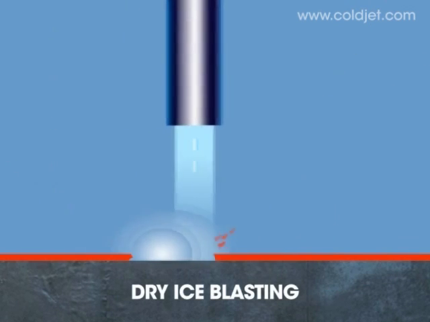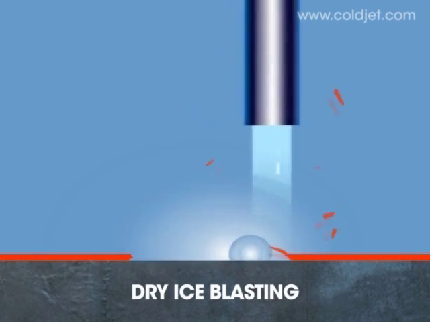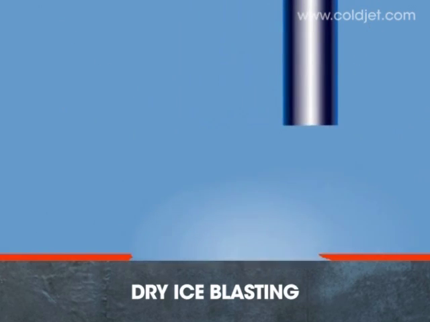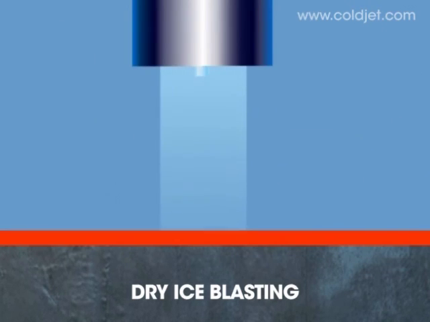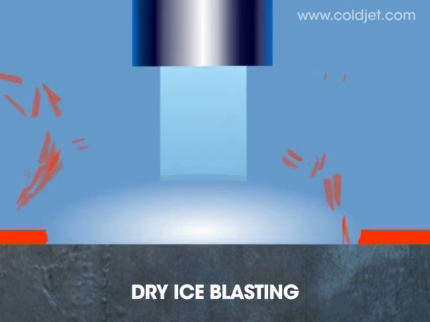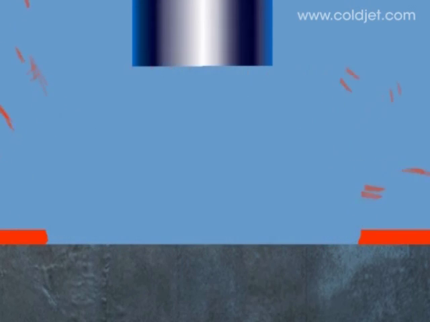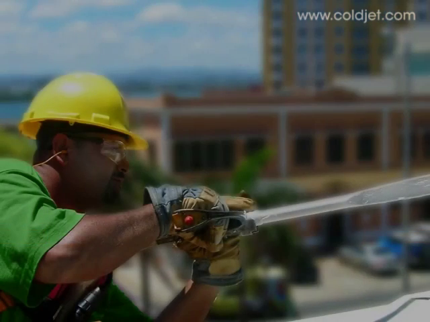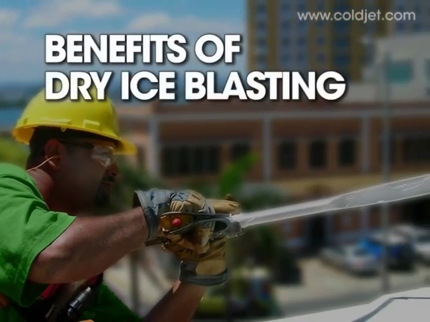On successful cleaning applications, the dry ice pierces the contaminant, but sublimates upon striking the underlying substrate. The resulting expansion of the carbon dioxide gas actually lifts the contaminant off from the inside out. The dry ice then disappears without damaging the targeted surface and without creating grit entrapment issues. Damage is certainly of vital importance.